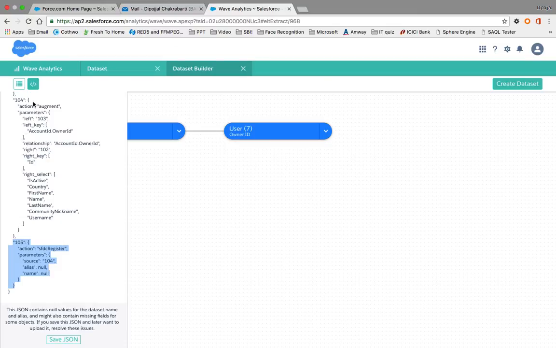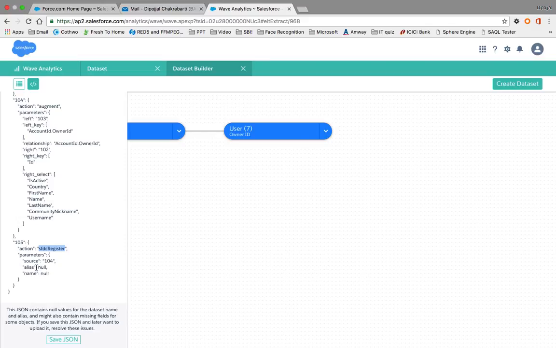Obviously those operations are being performed, but after they are performed, you are not registering it or creating a data set for it. Then there's no use of performing those operations, right? So finally, at the end, we need to do an sfdc register. So the action is sfdc register.